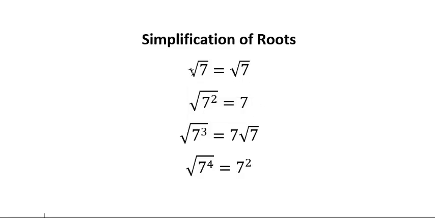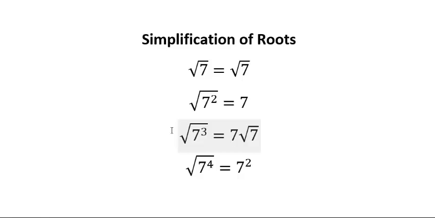Now what happens if you don't have any powers? Then you leave the number the way it is, unless you can get the square root of the number. What happens if we have exponents that cannot be divided by 2, for example, 3? Half of 3 is not possible. So I copy one of the 7's inside the square root, and instead of 3, now I have 2. Half of 2 is 1, so I have a 7 outside.